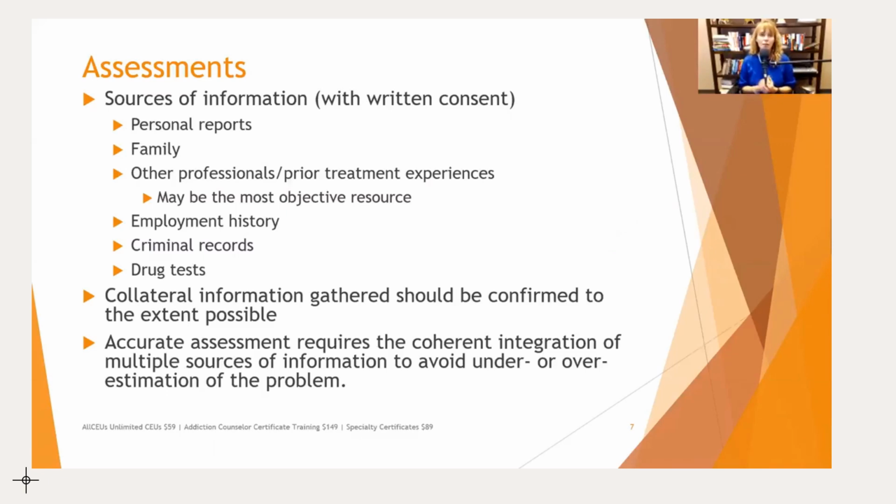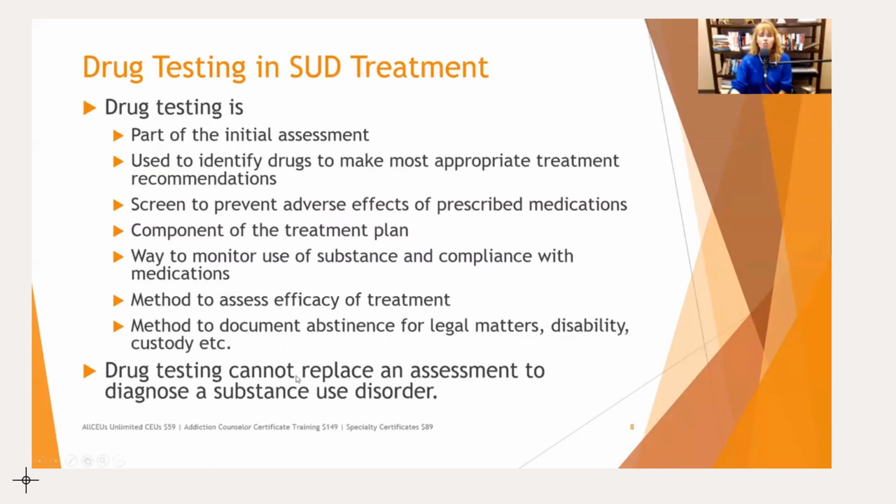When I have clients come in for an assessment for probation and parole, I always have them bring their criminal history. And if they don't bring it, then we look it up before we get started, because I want to see not only how many times they've been convicted of drug charges, but also how many times they have been arrested for drug charges, because that gives me a little bit more to go on when I'm looking to identify whether they're experiencing, quote, repeated problems in one or more life areas as a result of the addictive behavior. Drug testing.